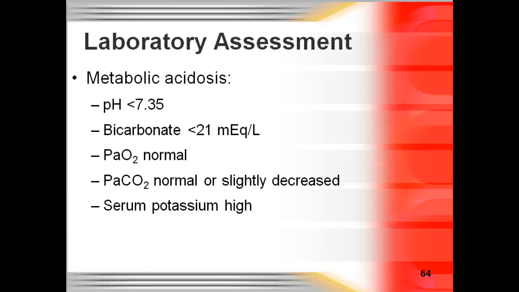What did I tell you guys earlier? They're in an acidotic state. If you have a bicarb of less than 21, bicarb is alkalotic, right? So therefore, if you have less bicarb, you're in a what? Acidotic state. Remember I told you guys to look at the bicarb in terms of metabolic. So pH low, bicarb low, acidotic. PaO2 and all that is normal. The PaCO2 could be slightly decreased because carbon dioxide is, okay. So that is what metabolic acidosis looks like.